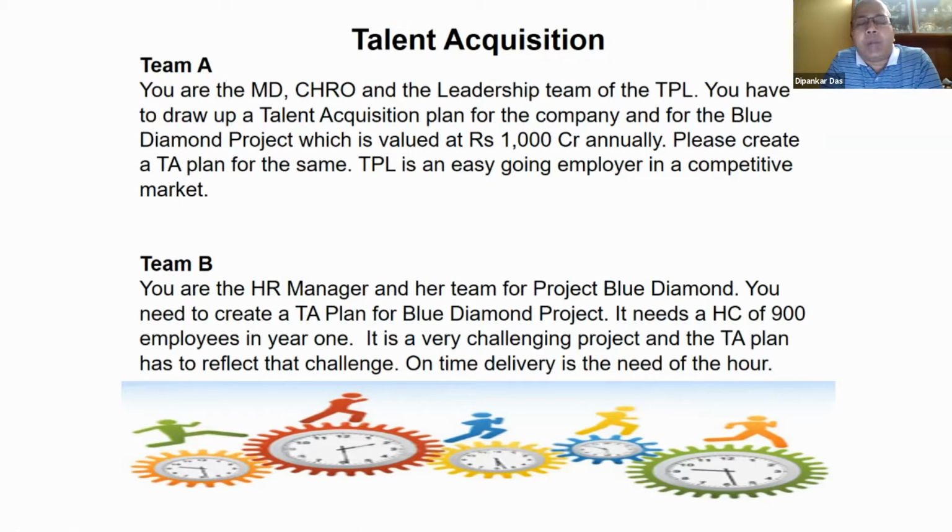Team A, you are the MD, CHRO, and the leadership team of TPL, and you have to draw a talent acquisition plan. So you can just talk about 4 or 5 important things that you will look for in your talent acquisition plan for the Blue Diamond project, which is valued at 1,000 crores. So please create a talent acquisition plan for the same. And TPL is an easygoing employer in a competitive market.